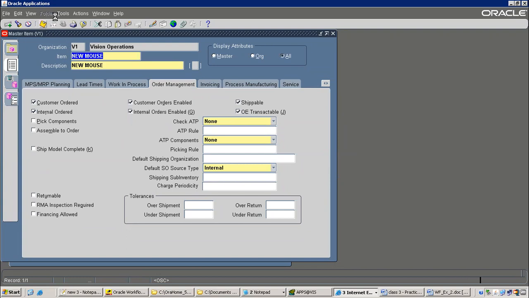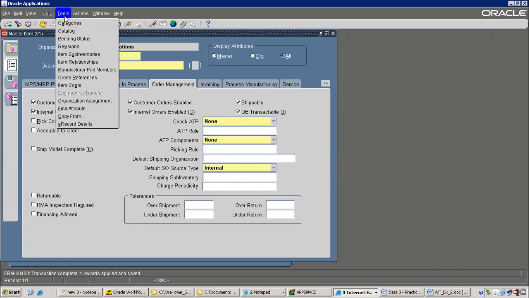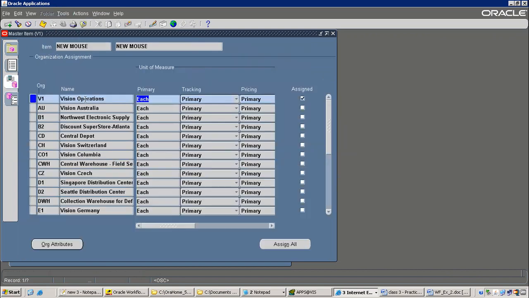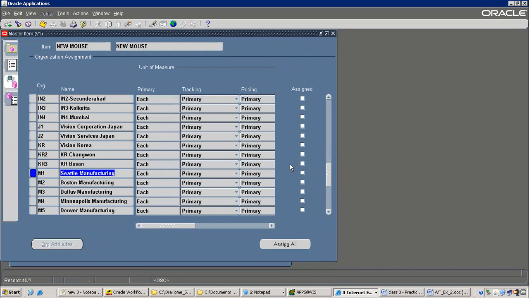And this item must be available in the organization. That's organization assignment. If you want to use it in Germany, then you have to check this. Right now, I would like to use it in Seattle manufacturing. The checkbox, save. The item you are creating at one place, but you are making it available to Korea, Japan, Mumbai, Kolkata, like that. These are all different warehouses.